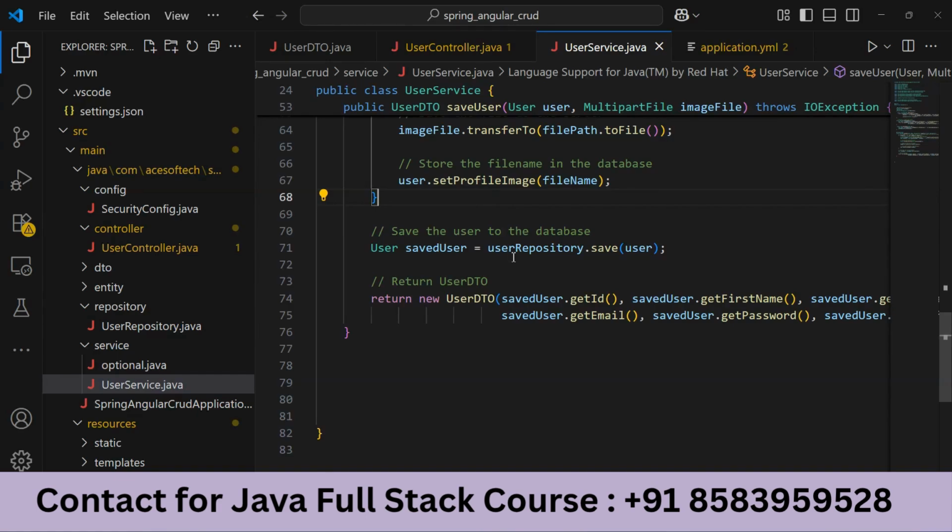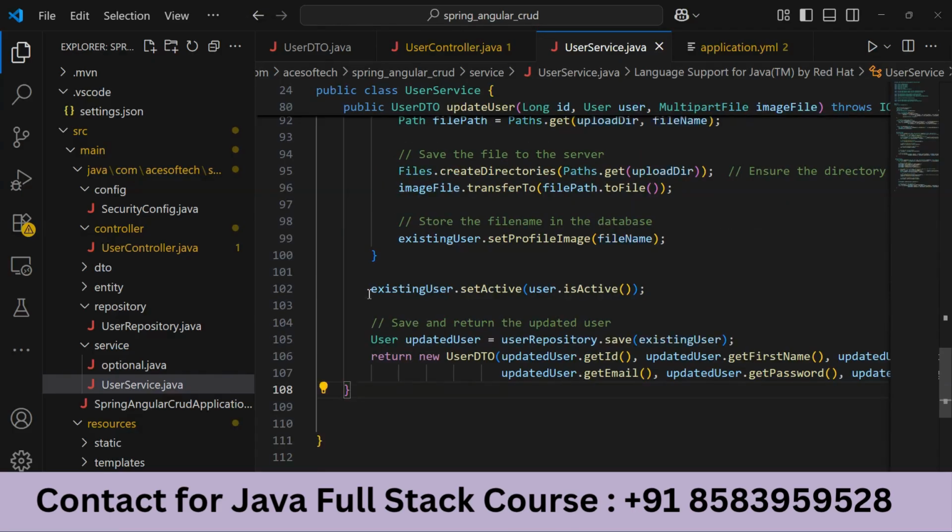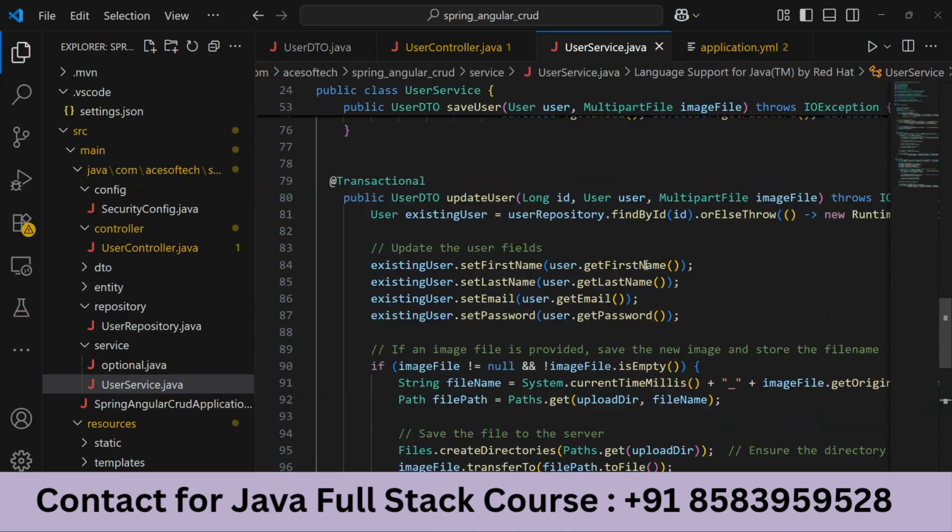So now let's come back here, and then in user service we will add the update code. For update user, let's go here, and then user service. As I told you, this is a combination of single record and add. So the function is update.